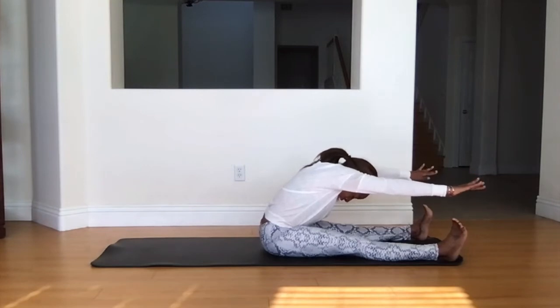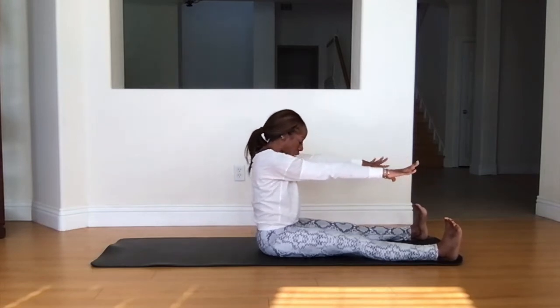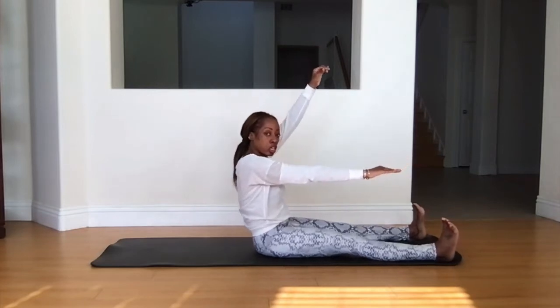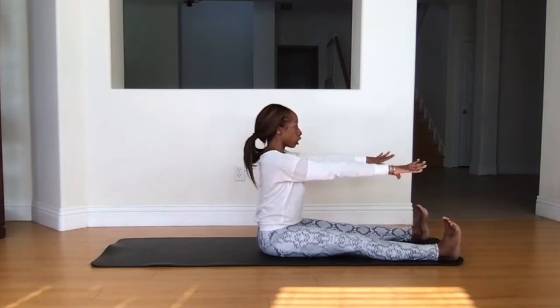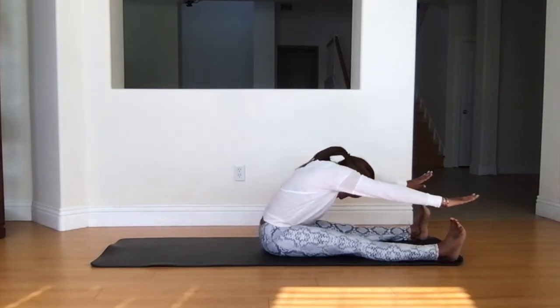Pressing those legs down, pull your navel deep into your spine. Press those shoulders down, stack and lift up one vertebra at a time. You have that imaginary string pulling you up to the ceiling, so you're not here and you're not arched, you're right up on those sit bones, and we're gonna do that again. Inhale, round into the C curve. Exhale, release the air from your lungs.